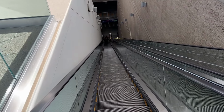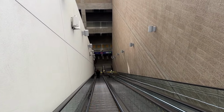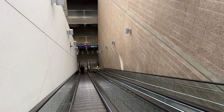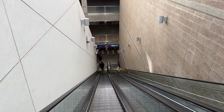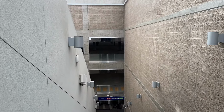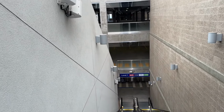Last time I saw one of these long escalators in North America. I remember seeing a couple in Asia. I'm thinking Terminal 21 in Bangkok has a really long escalator. So this one's basically five levels, you're going up or down. Not sure what they're going to do once they open up the other levels. You can kind of see the other levels are empty there. So there's three, two and three. You can't really see four through here, so maybe to the left is another bank of elevators, escalators.